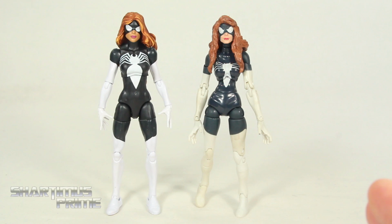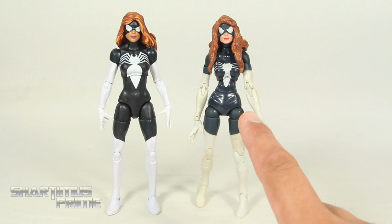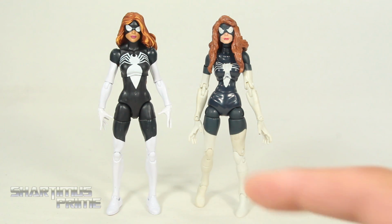Now, one thing that you can see for sure is that this is definitely blue. This definitely has the black and blue mixed in, so I wish this was a little bit closer to this color. They're very similar, but yeah, overall, very happy with this.